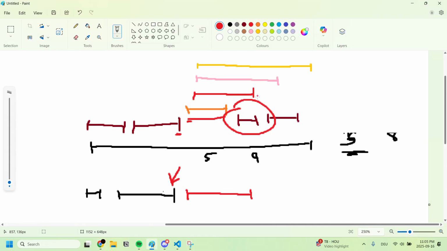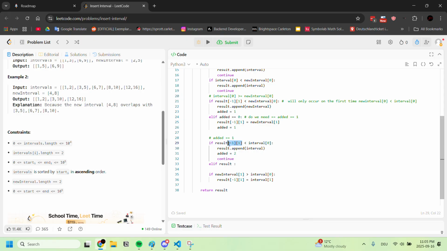So we're saying if result negative 1 is smaller than interval 1, result equals interval 1.